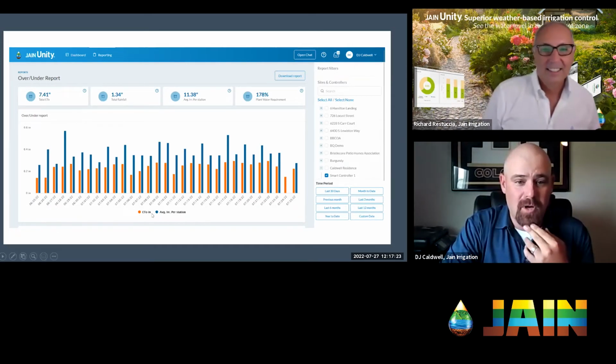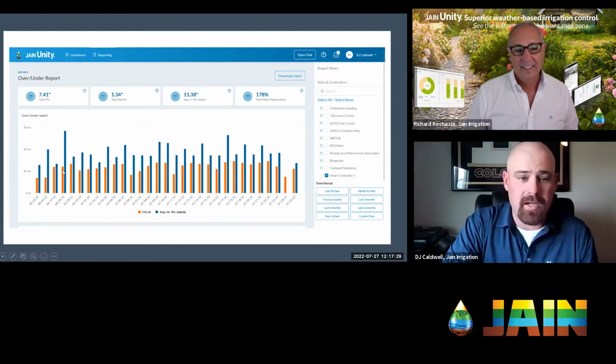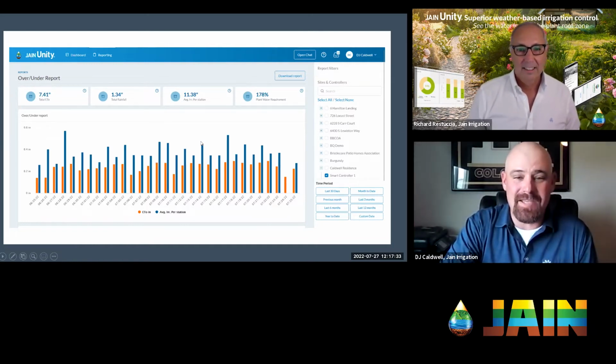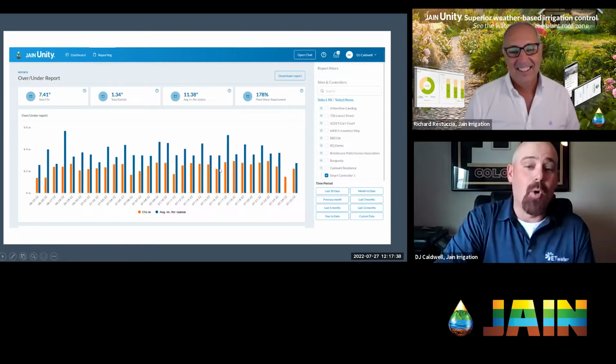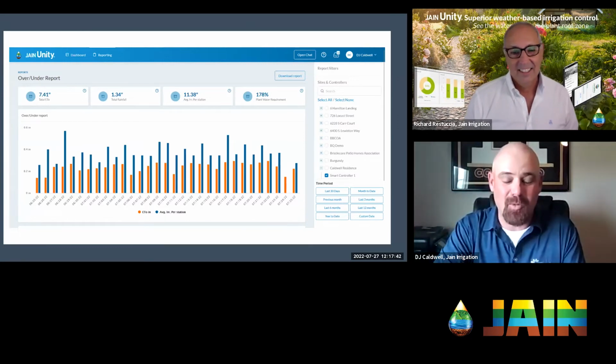And also, if you look, we really want to look at the orange, which is the ET values per day, and then the blue is what we're applying. So really, in all honesty, you don't want to see these that much higher than what the ET value is. I know the reason why, but I'll step you through as to why we're looking at it this way.